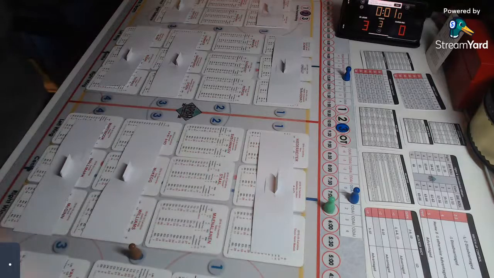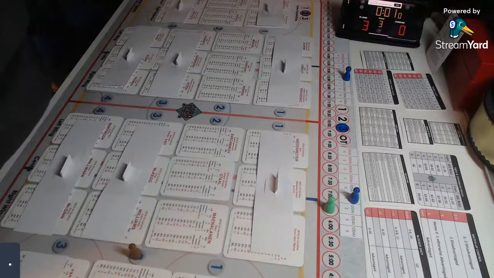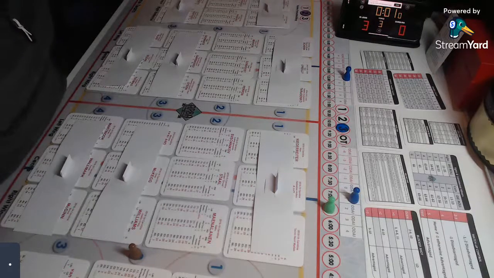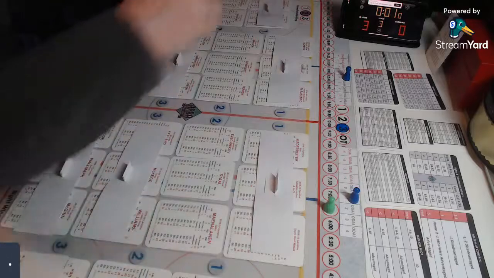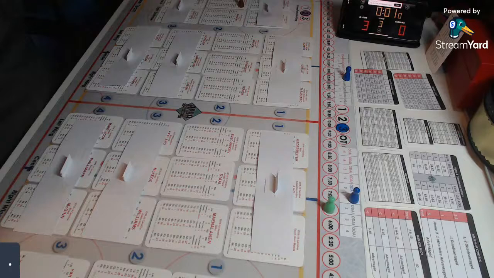Carolina will go to 3-4 checkers to try and get a bit extra out of the offense. And it's a +3 to Carolina on the face-off. So a 4 with a +3 is going to go to Pietrangelo. St. Louis have the puck.